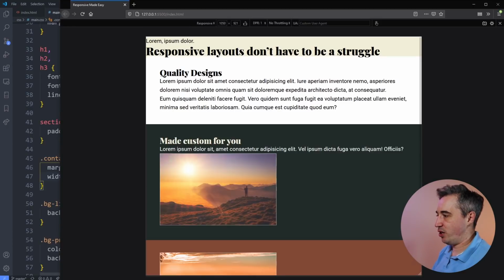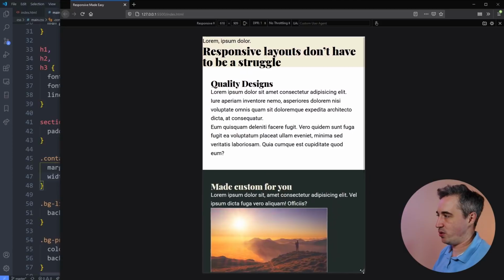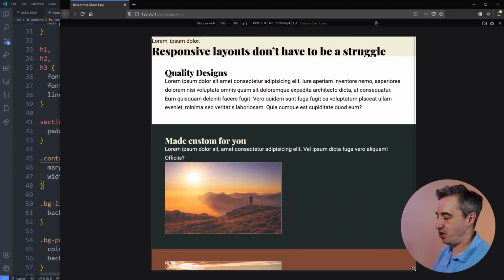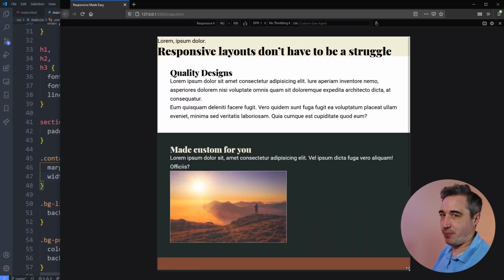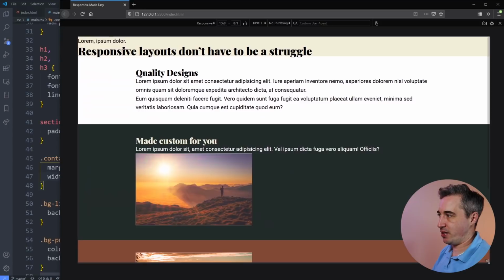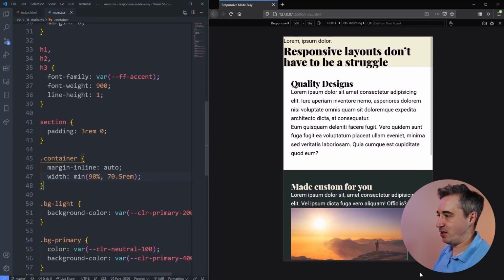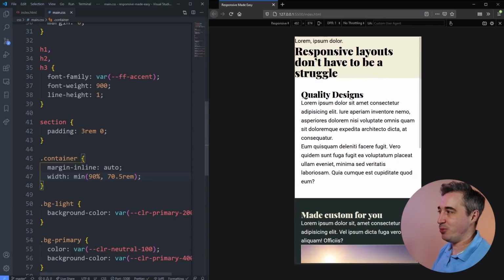But if we go at smaller screens, and this is the responsive mode in Firefox, and Chrome has one too. In Firefox, it's a Shift-Control-M to open it. If you're in Chrome, it's the same shortcut, but only if you're in your DevTools. But you can see at large screen sizes, it stops growing. And then at small screen sizes, we have the padding, or that 90%, so it's keeping things off the side a little bit. So I find that super useful, and I'm actually going to stay at small screens now because I'm worrying about the mobile design first.